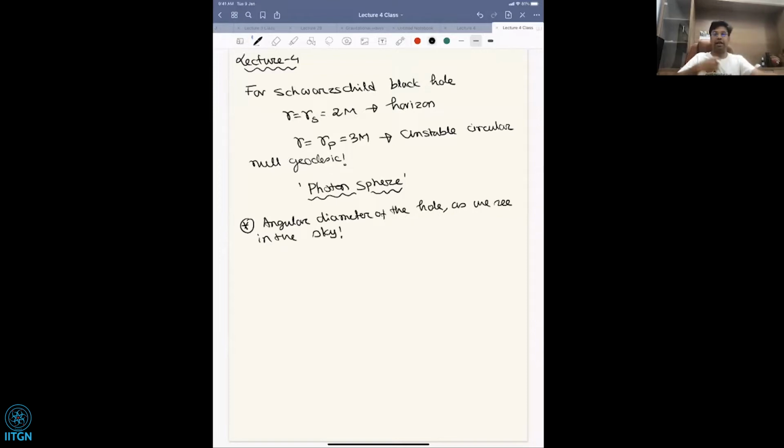So we'll ask: I am at a farther distance from the black hole, looking at it. There are different light sources outside. How does the bending of light work? And if I move closer to the black hole or away from the black hole, how does it work? This is something we want to understand. So let us try that and see what happens.